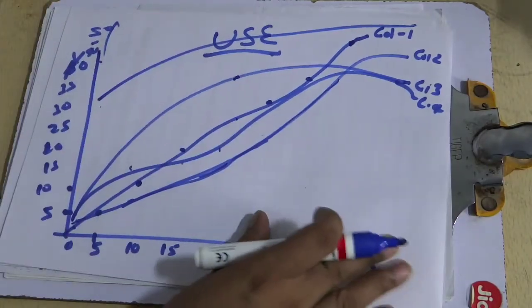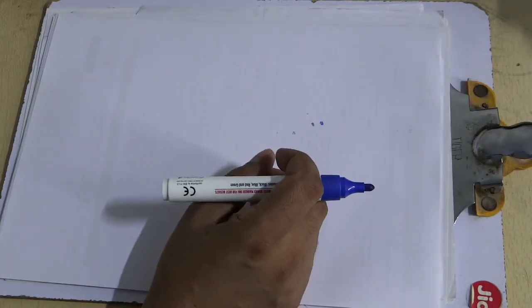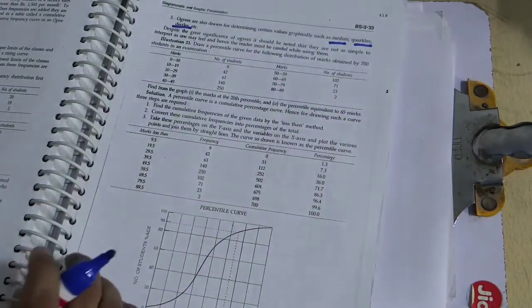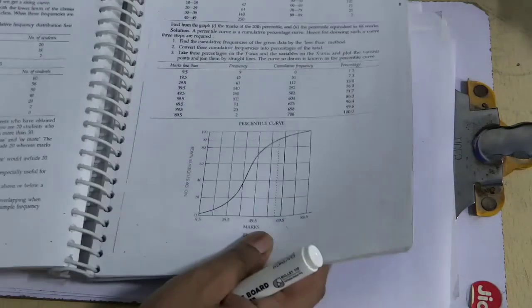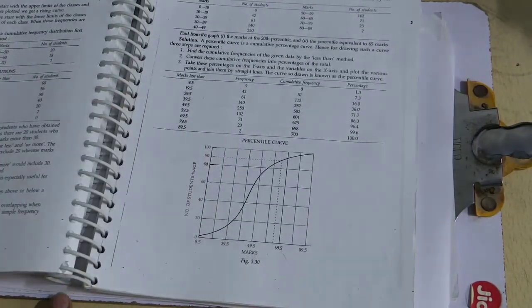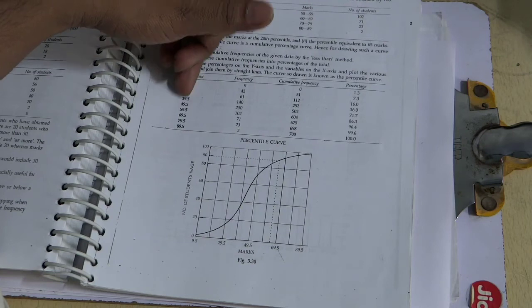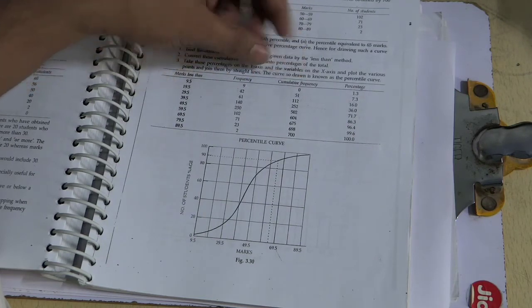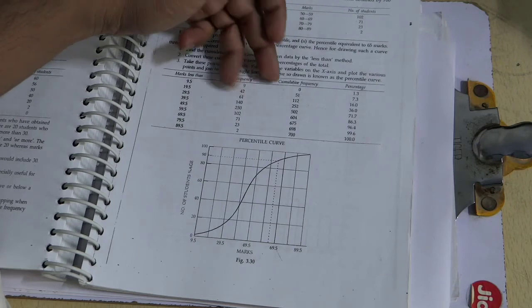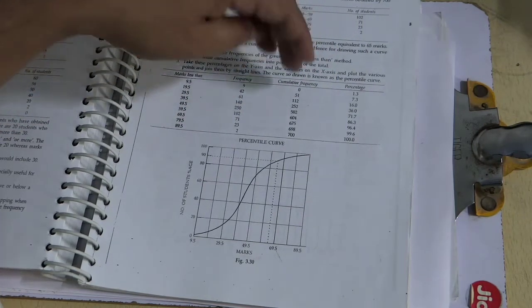Now in your book you have one more example. You can find it on page number 419. This data is given here, and this is a cumulative frequency. I think the camera will capture this. See, this is marks less than 9.5, 19.5, and so on. This is the frequency, and this is the cumulative frequency. Now how they got it, this is zero, and they're just adding this, and the percentage. So the important thing is how they got this one.